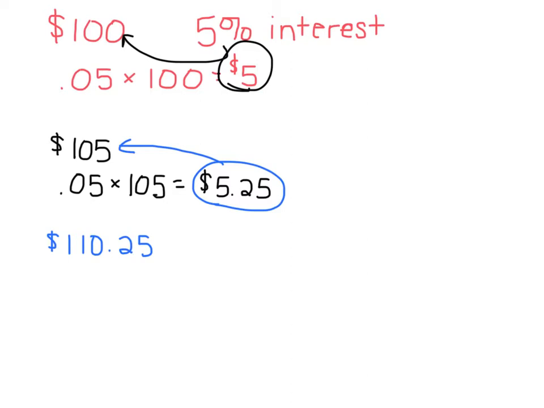And it's going to grow faster and faster because the next time we're going to do 0.05 times 110.25. I don't know what that is off the top of my head, but it's going to be bigger than the $5.25. So as long as I don't take any money out, every time I earn interest, it's going to be a little bit more and a little bit more. And so that's what it means to be compound interest: you're earning interest on interest. You're earning interest on free money that the bank has already given you. They just throw it in with the rest of your money, and then the next time that interest calculation rolls around, you've got more in your account than you did before.